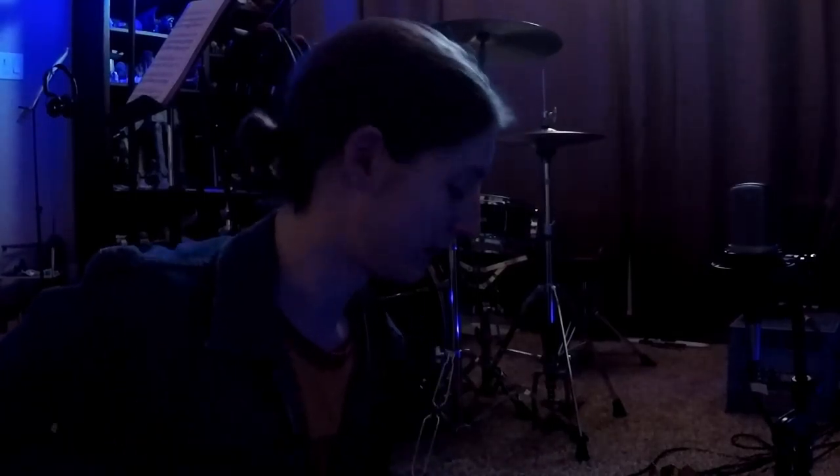So that's kind of your zero, that's your baseline, that's your reference point. Anything else you will hear will be with a pick. I'm going to try and go from the most rounded warm tone to the brightest tone with my picks. Obviously, with zero being my hand, you get that nice clean.